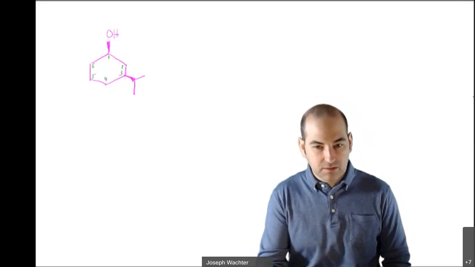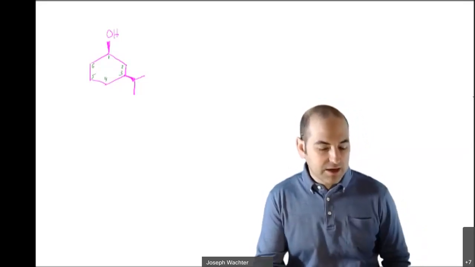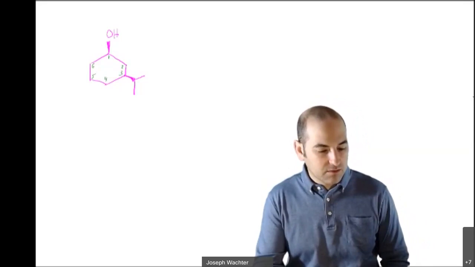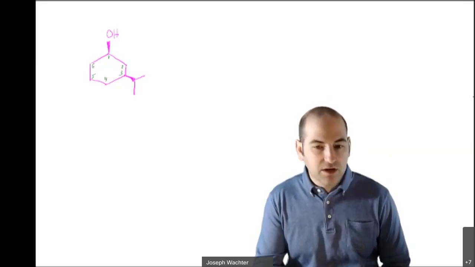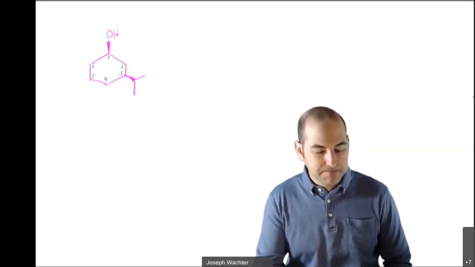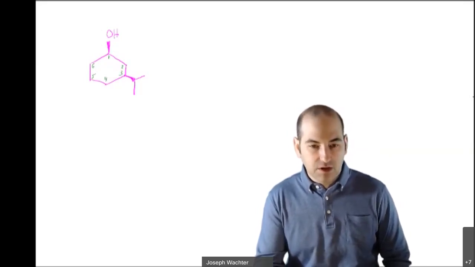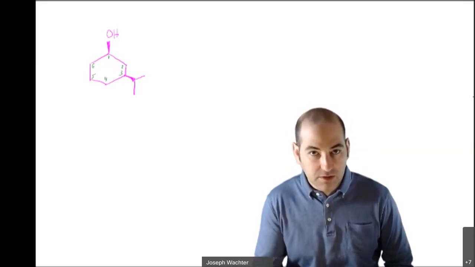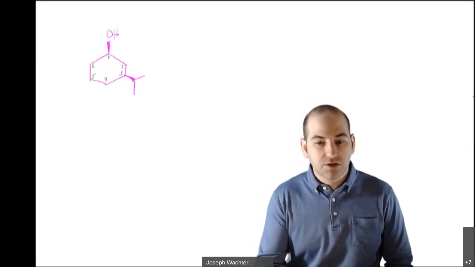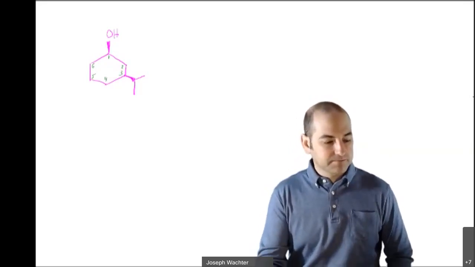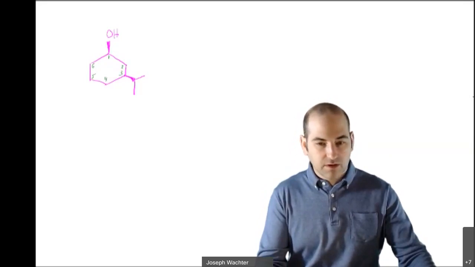Any other name? Lena, what do you mean? Oh, yeah, that's a good point. You could name this one cis also, because they're both on the same side of the cyclohexane. Generally, it's more specific if we can use the absolute configuration, R and S. But if there's only two, you can say cis. Yes, that's fine. All right, great. Thanks.